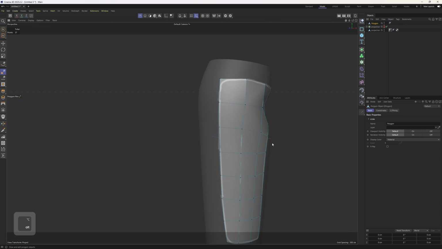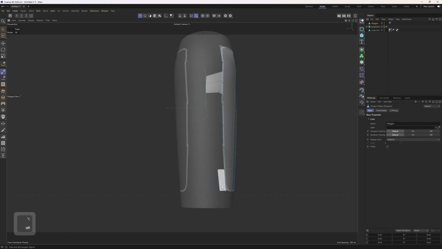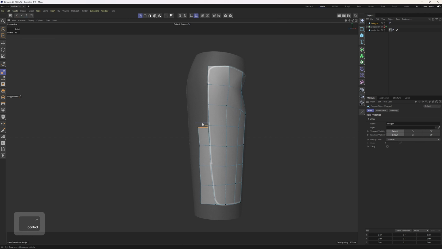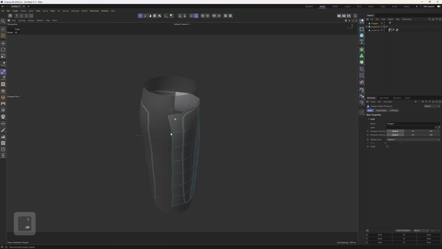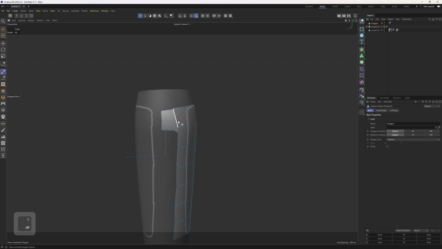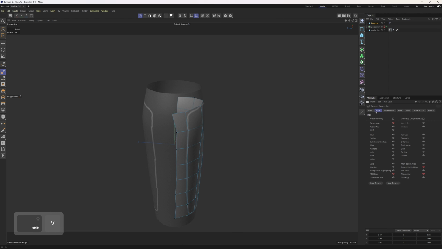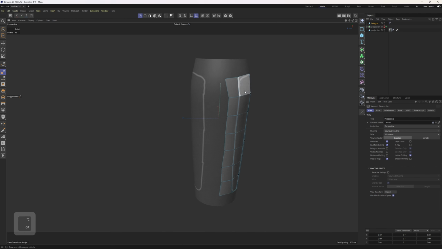Okay, this is looking fine as a starting point. Now I'm going to hold that Control and try to model the rest. It is really easy with the polygon pen tool. We just need to hold down Control and go up. I can accidentally weld this. So I'm going to hit Shift and V, go to the view, and enable back face culling. So I'm not going to see the other side of the mesh.